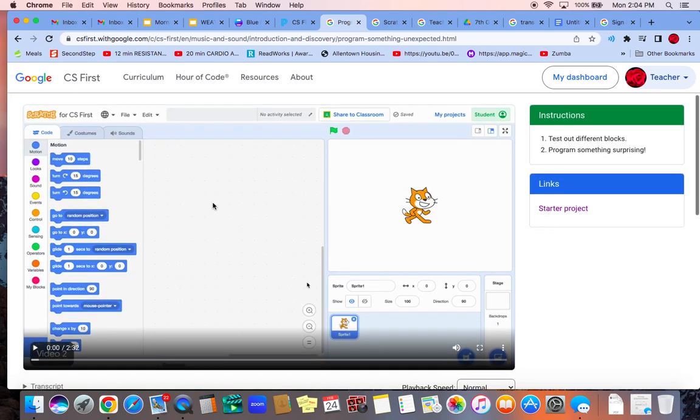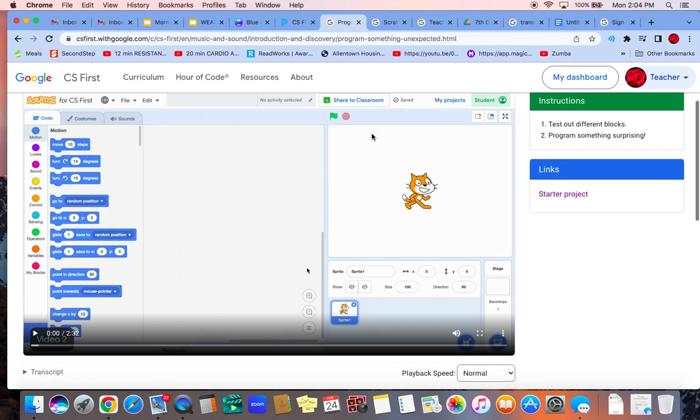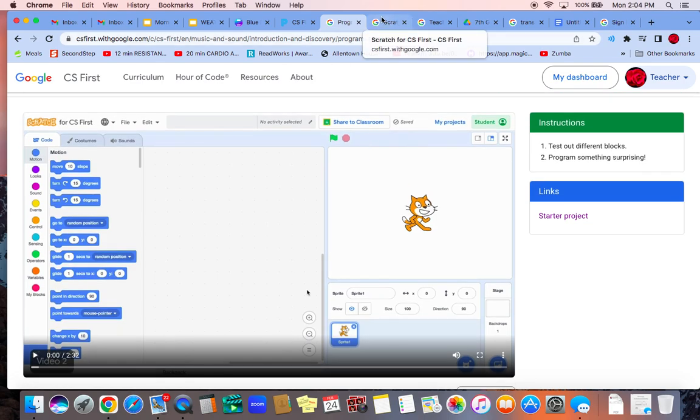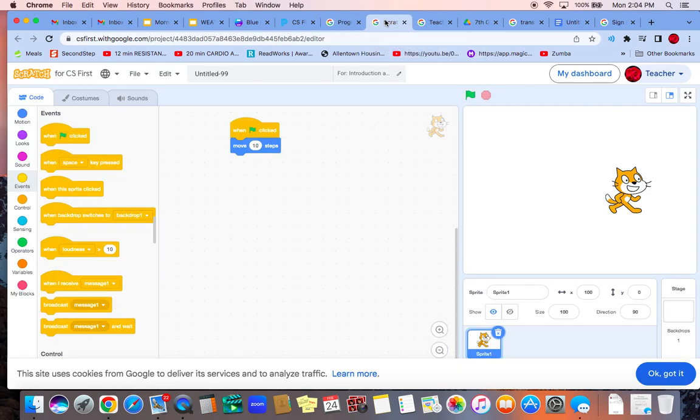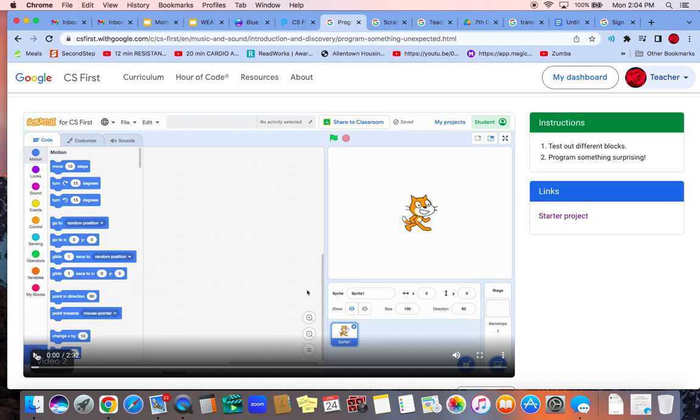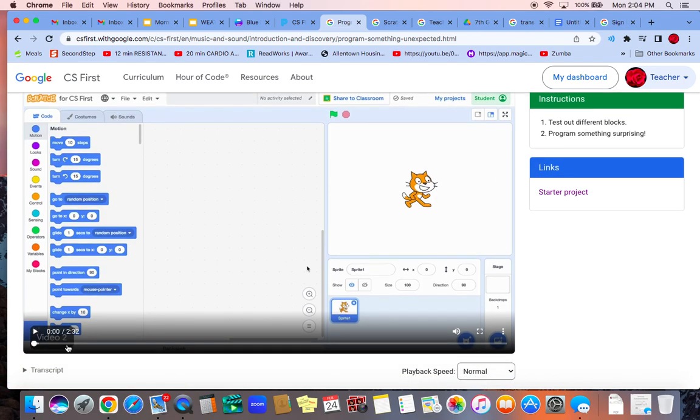Okay, now this is where it tells you what to do with the kitty cat in Scratch, which is your tab that you have next door. You're just going to play the video. Here's another link for the starter project to open up Scratch, but you already clicked it, so you don't have to worry. You'll hit the play button, and you can hit play.